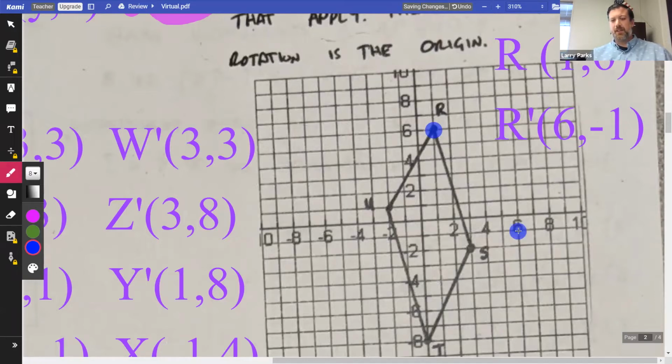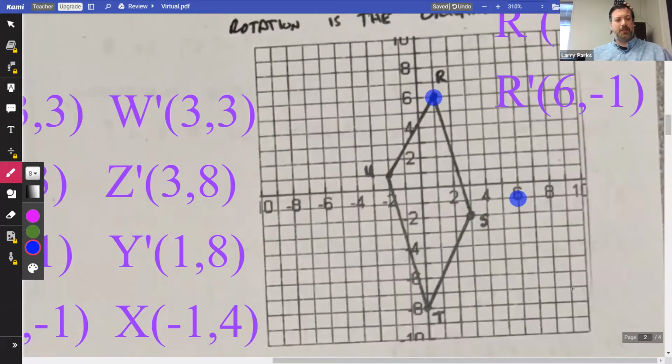What did I do? It was 1, 6. I flip-flopped the 1 and the 6, and I remembered that everything down here is positive, negative. Positive on the X, negative on the Y, and that's why that turned negative. Let's go ahead and fill in the rest. Down here would be negative, negative. All the X's are negative, all the Y's are negative. Here it'd be negative, positive. And of course, everything over here is positive.